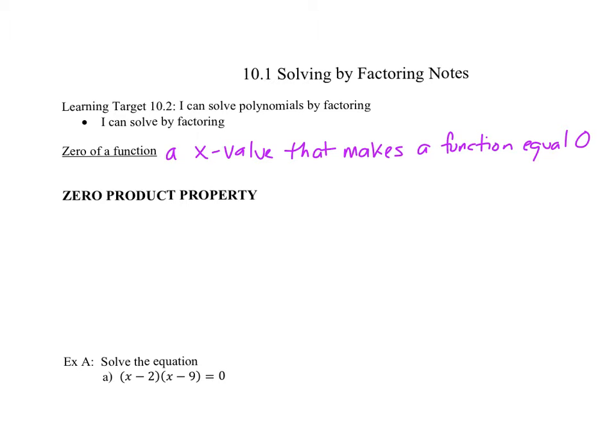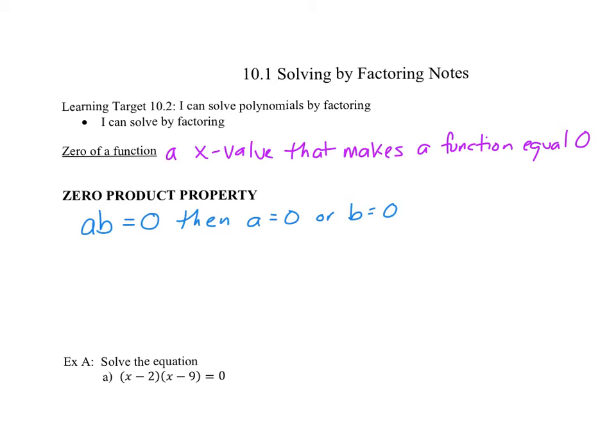So we have this thing called the zero product property, and it's something that you've been dealing with for a really long time and just didn't know that it had a fancy name. What this says is that if we have two things, A and B, being multiplied to each other, and if they equal 0, then either A is 0 or B is 0. Or really it could be both, but we're going to do it as the one or the other. And this makes sense. If something equals 0 and they're being multiplied, one of them has to be 0 because 0 times anything is 0.